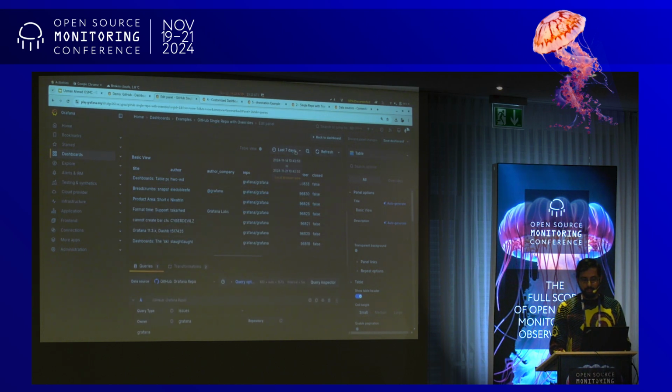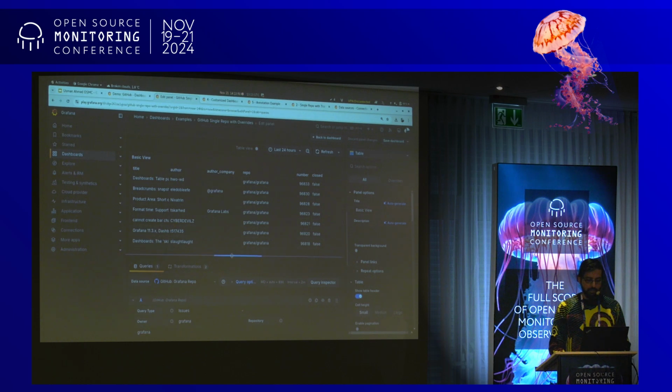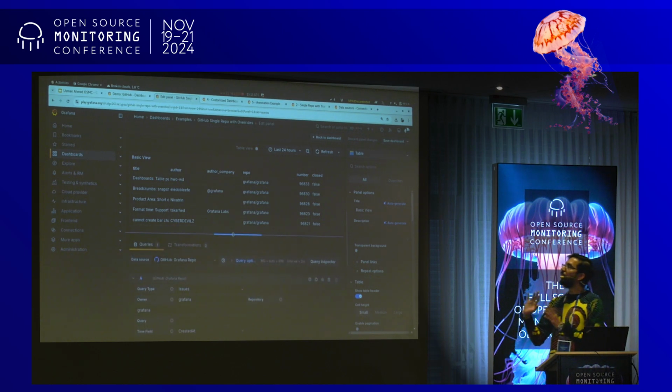And if we want, let's say for 24 hours, there might be a little bit less or more, depends. And now we are able to view this raw information. This is good, this is step one, but we can make it better. So the next part which we're going to look at is transformations. In Grafana, transformation means that you want to alter or change how the data looks. Transformation is basically a hard change, and it happens before the visualization, like what we are viewing in the table panel.